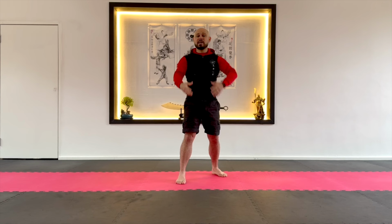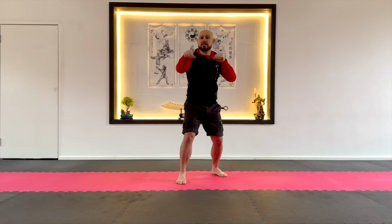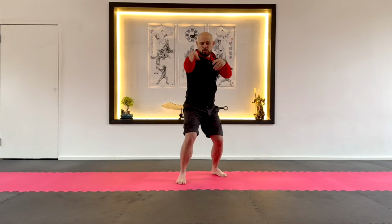In addition to creating these lines, what we're doing is we're developing the white crane body, which is a body that is very strong in the center, in the core, but floaty and light on the extremities, right? And our system having influence of Taizu Chuan, which is the grand ancestor fist, Emperor Taizu Chuan, we have even more of that solid, strong posture and core. So if you see the movements, we're always sending power down through these triangle shapes, down into the center. Right, we're coming down, sinking, and then we're sinking down into the lower body to create pressure and fullness, giving freedom up here, but very strong core where we can create power.